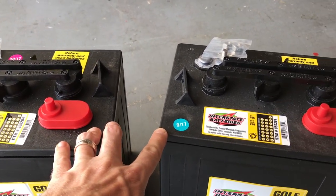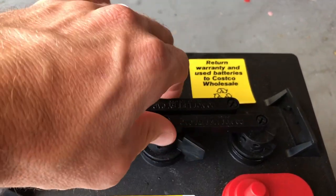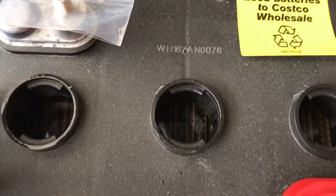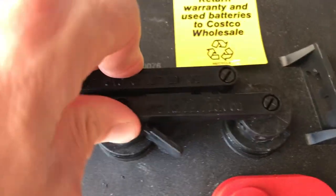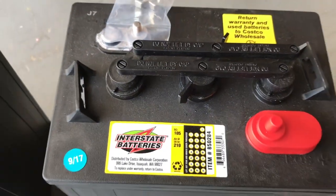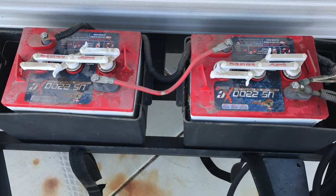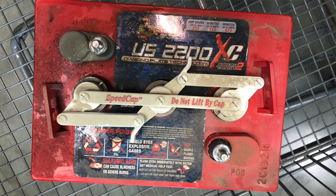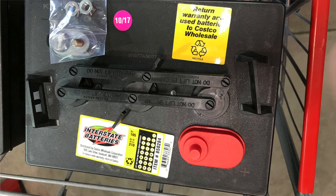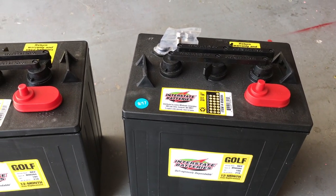Your system on your trailer or RV is going to be a 12-volt system, and these are 6-volt batteries, so you do wire these in series — this is pretty common to do. The other thing I really like about these is they're very easy to maintain. You'll see the top — the whole thing comes off in one shot, and you get right in there and top up your fluids. These batteries are from Costco. Let me show you what was in the trailer before — they are very similar to what we have here. From what I can tell, they're actually the same battery. The design is the same, the posts are in the exact same location; they're just branded differently. Our new ones are nearly identical and should just plop right back in where they were before.